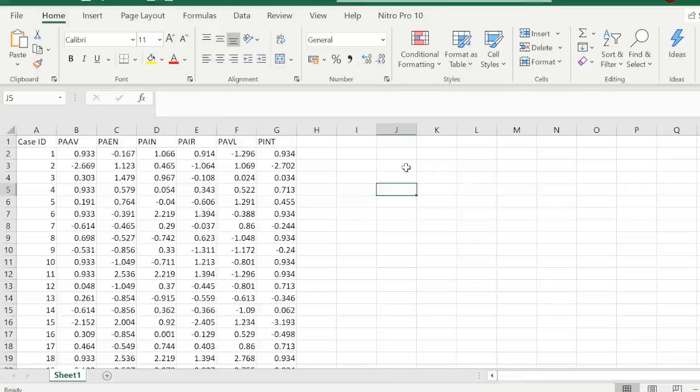Now, these scores are really helpful. You would need them for various different analyses, especially when you are calculating your outliers or some other calculations as well. You would also need them if you're going to calculate your multivariate normality in terms of multivariate skewness and kurtosis. So this file would be really important when you are working on all these things.